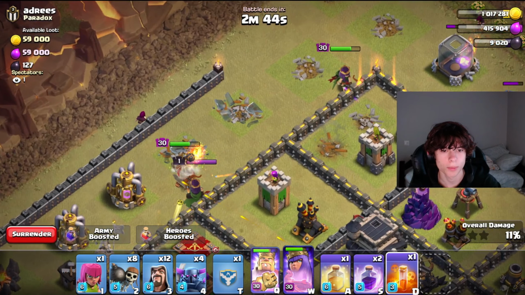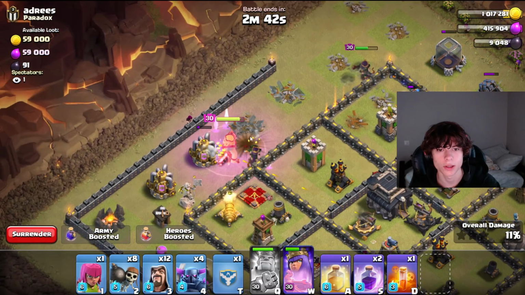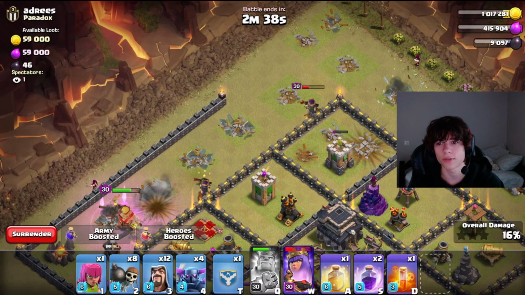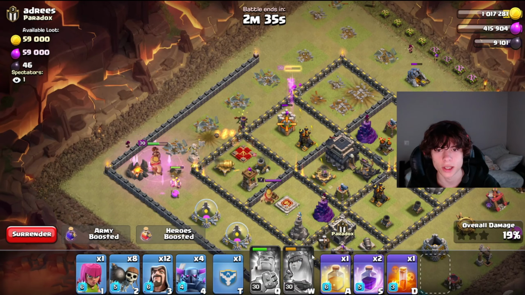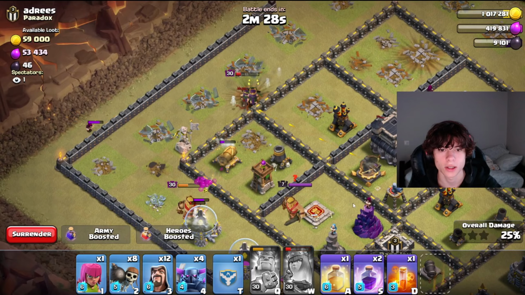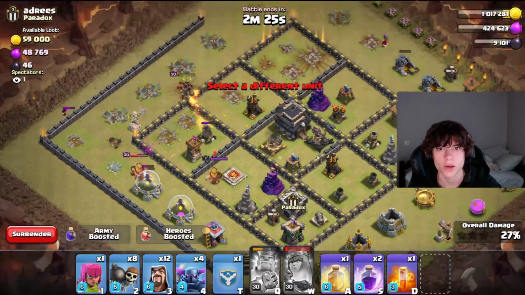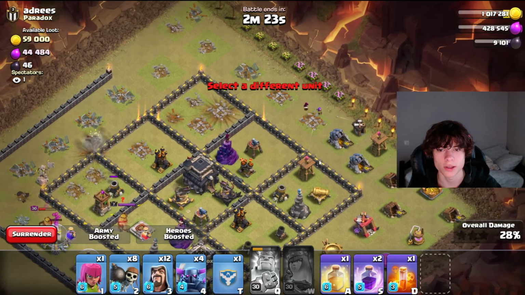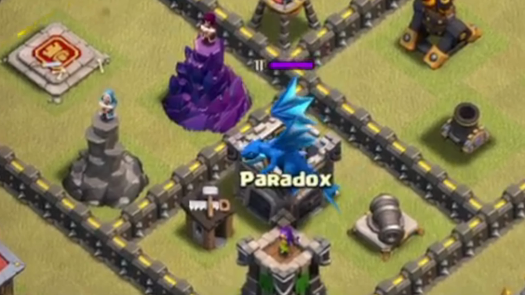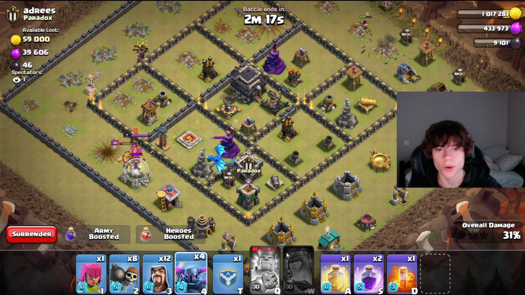gonna pop king ability, take out the queen, and then the king will funnel in here. Queen is going to walk through, take a bunch of those defenses out. We don't have to rush with this attack. Just take out a few more defenses, maybe. Get that cannon. Nice. Okay, now that we took this whole top side of the base, we should be good to... Okay, never mind. We're not good.